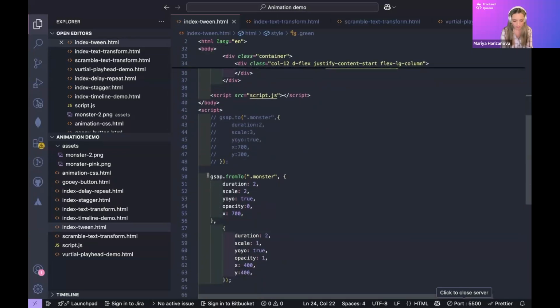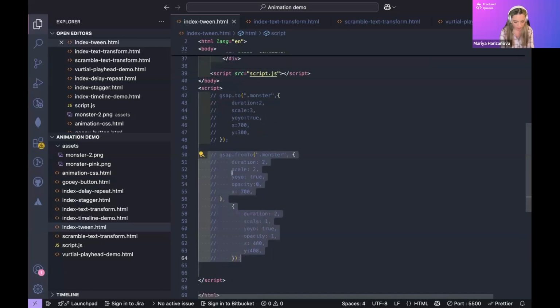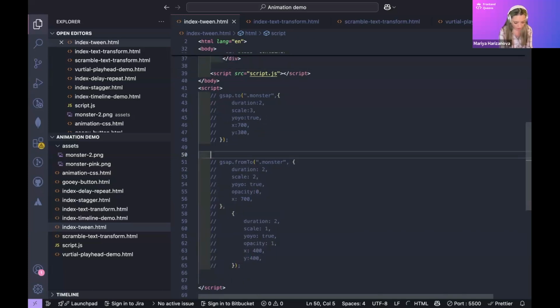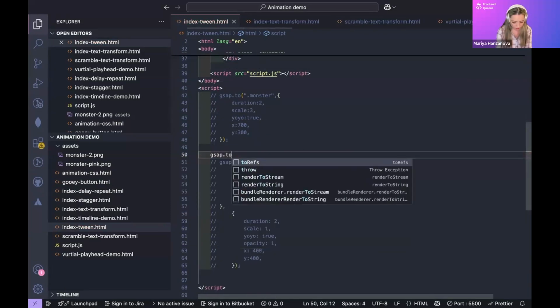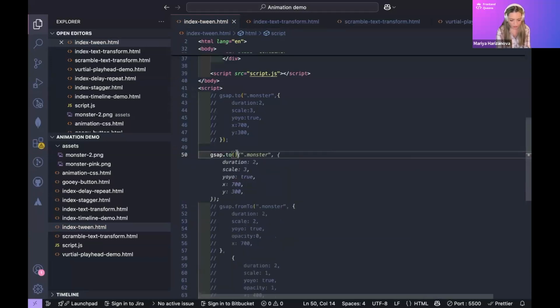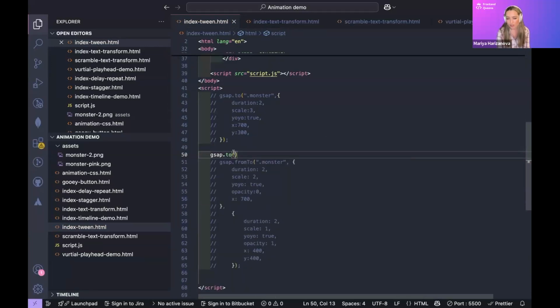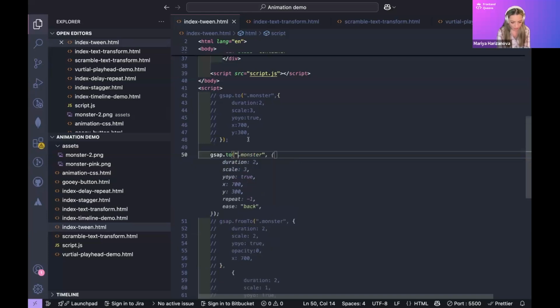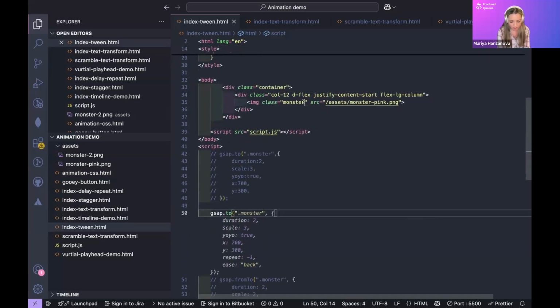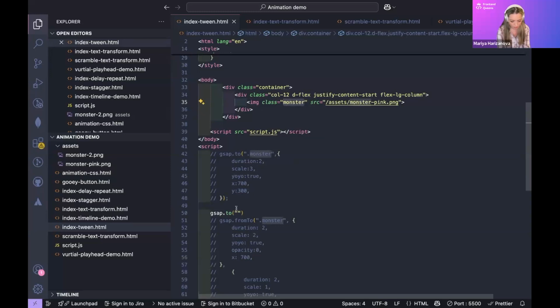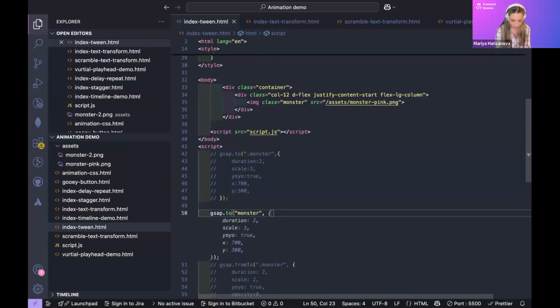How you define a GSAP animation is you start with gsap.to, and you wrap it in a function. You target the class. You can target also an ID. This time our name is monster. You can use any name. Then we can wrap it in our object properties, and we can target, for example, a duration.